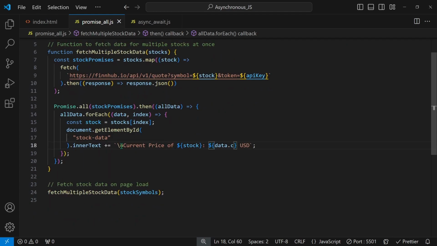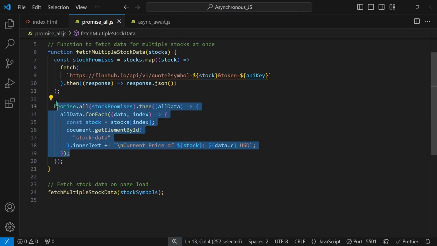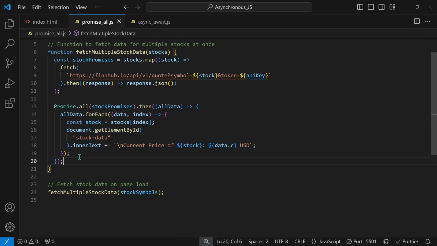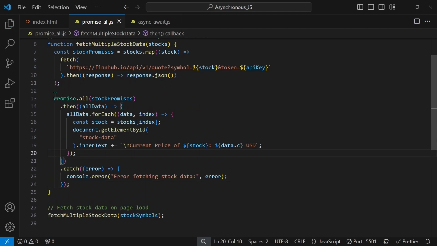It's nothing too complicated. Overall, we are just resolving all the data over here, and then if it's successful, we display the data. But what happens if we catch an error? If we catch an error, it's going to be very simple. So what you have to take away from here is that there is this Promise.all that can resolve multiple promises at once. How do we get multiple promises? Where we fetch multiple times with the map function. And then once those promises are stored in this promise array, they are resolved, and we go over the resolved promises and then get the data for each of the promises that we've successfully resolved with the Promise.all.